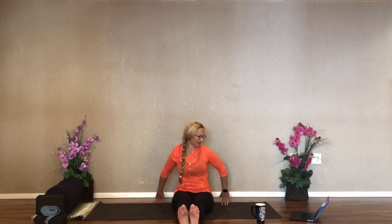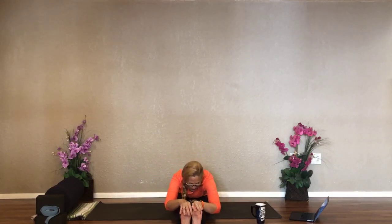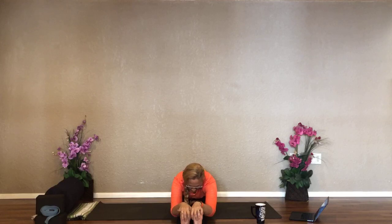Extend those legs. We're going to lengthen forward. Nice big stretch. 1, 2, 3, 4, 5. Slowly we come back up.